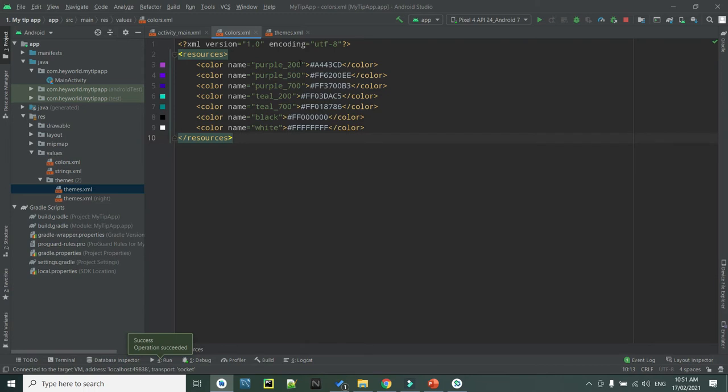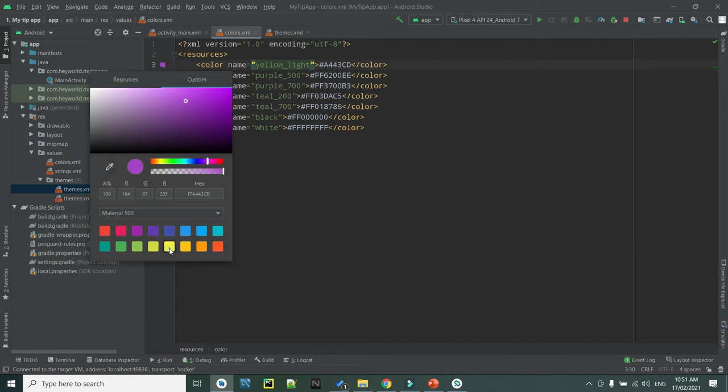Here you can change the color name to whatever you want. For instance, here I put it just yellow light, and I am going to change the color manually. So what I have to do is just double click on here, pick up the yellow, and I will choose this color for now.